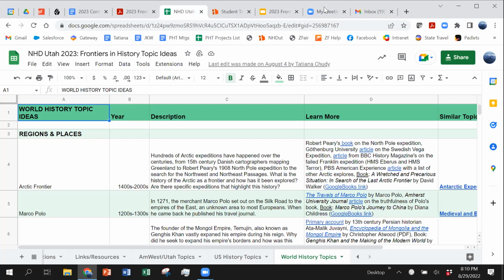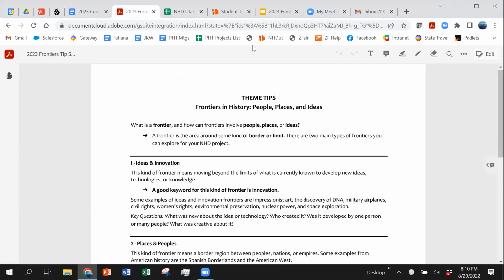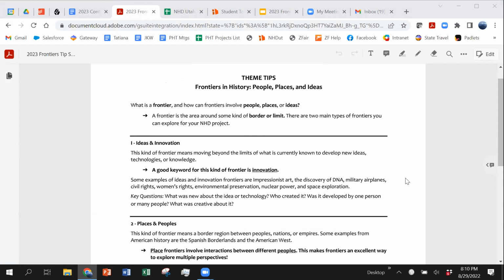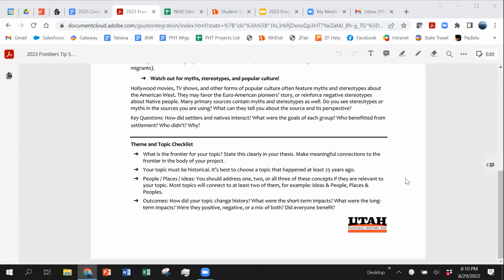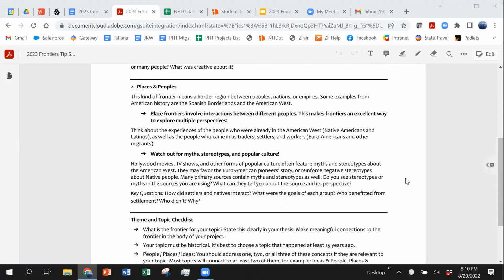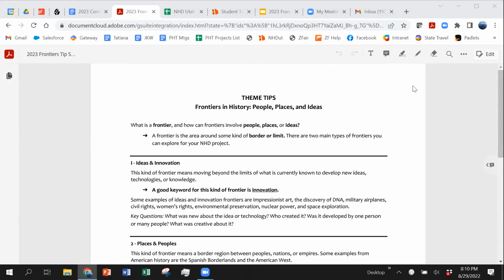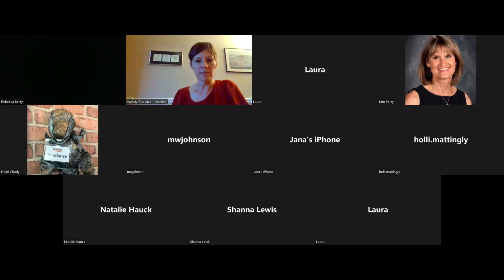We also, I wanted to show you our tip sheet, which is right here. This is designed to be a one-page handout that you can use in the classroom, and it basically summarizes everything that we spent an hour talking about tonight. And then I also have the slide deck that I used tonight in the teacher Padlet. You're welcome to download that and modify it for use with your own students.